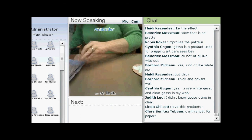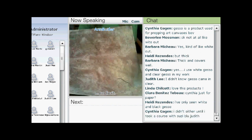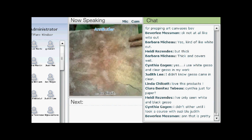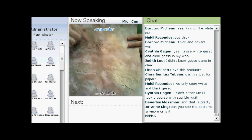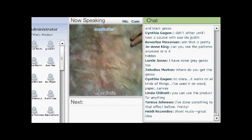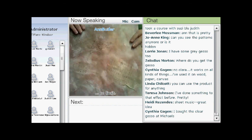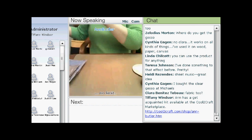Now there is more you can do with it. You can take sheet music and rip some sheet music up and use gel medium or a glue stick and apply it to your cardstock. And right here I took and used a rub-on of words and just applied that. So the directions for this one right here, complete step by step, I have going live on my blog in about 15 minutes. So you can see what the paper looked like before and what the steps were to get it to look like this. But I'm hoping that you can really see the shimmers of these on there.